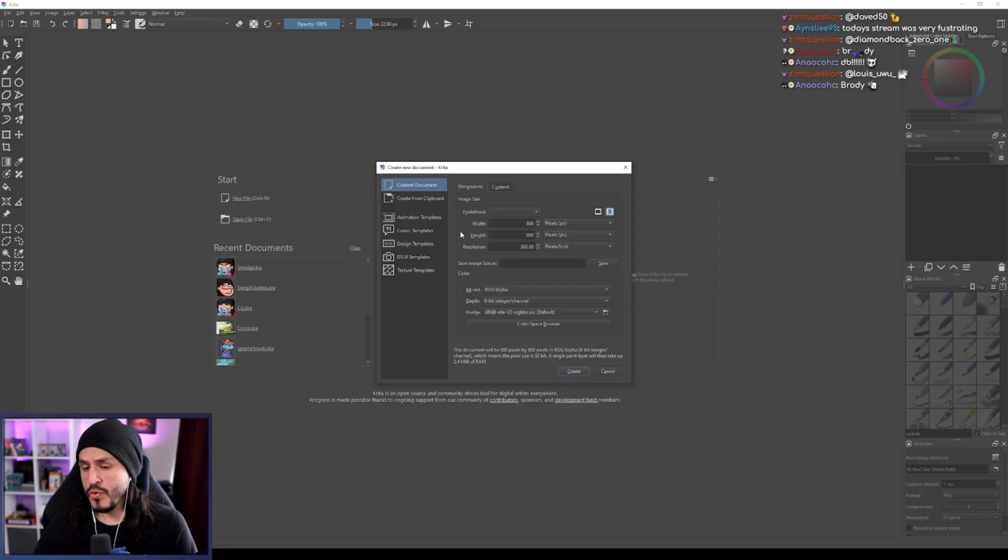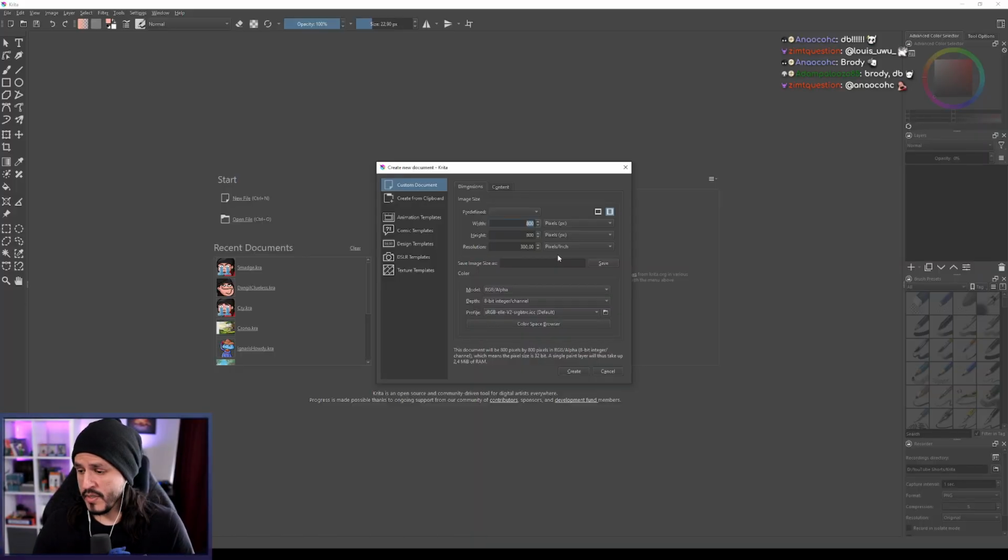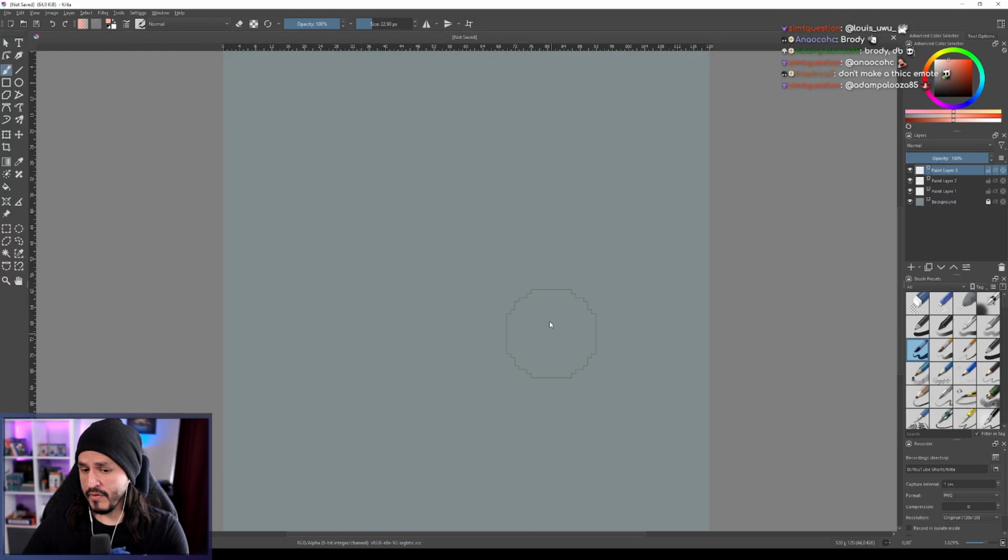If you do it too small, then your canvas is going to be extremely reduced, so you're not going to be able to put in any detail at all. I'm going to show you, for example, what it is to work on a very small canvas. Each emote is limited to 120 by 120 pixels. So if you create a canvas that is that small, look at your brush.